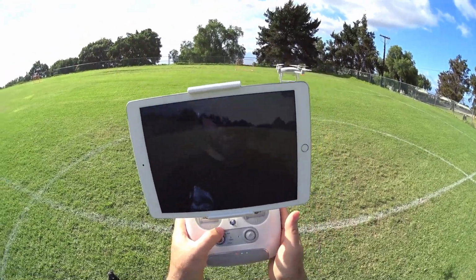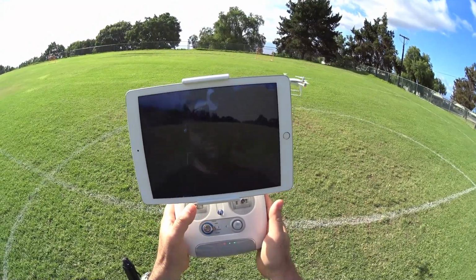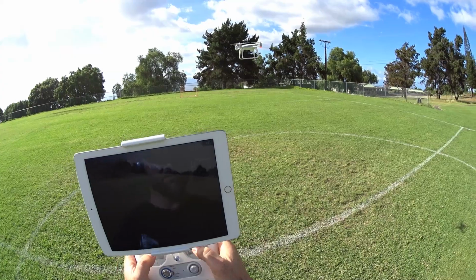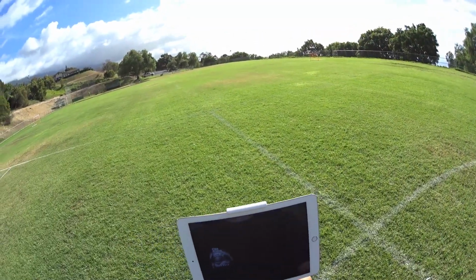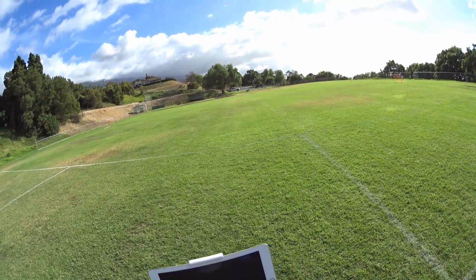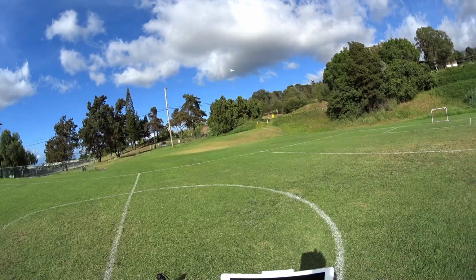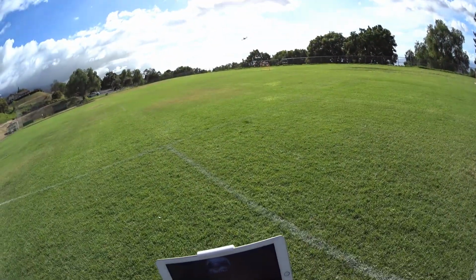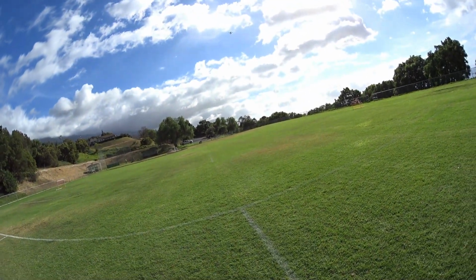So going down to motion right here and pressing it in, this is like a sport mode. So watch how much more pitch we get and how much faster this is. See how much more pitch that is? So a lot more pitch. We can really go for it on this one. Look how fast that is. Woo! So you're gonna eat battery, but you can go pretty quick.